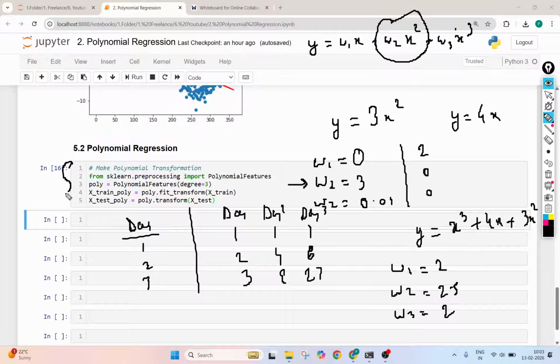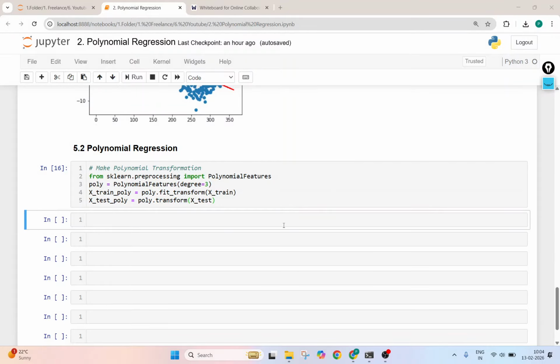Just this snippet of code we would want to apply before applying linear regression, so as to tweak the linear model into a non-linear model, right? All right. So once we have actually tweaked it, let's quickly go ahead and apply the linear regression. Now, again, the same thing that we have done earlier.